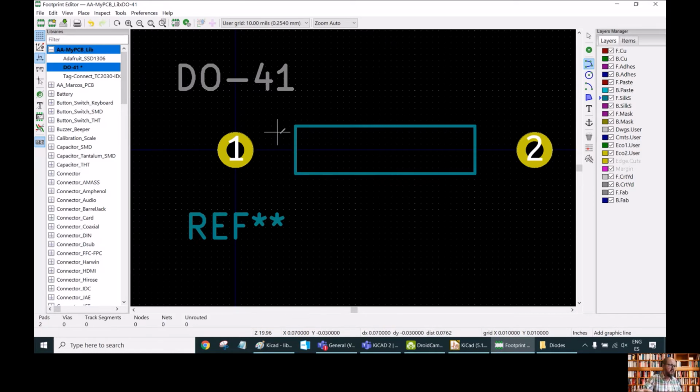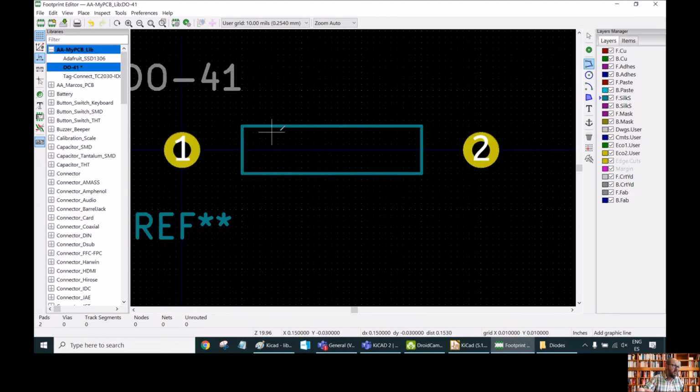And then with Escape, now we add some drawings for the wires like this. And then we add another line here to indicate that we have the cathode in this position.